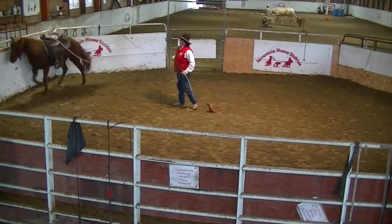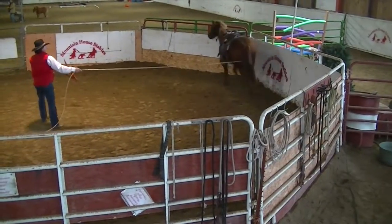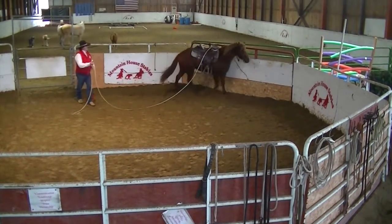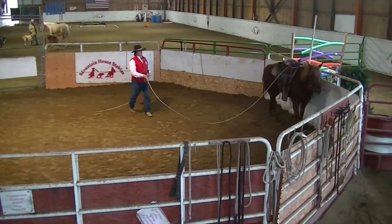We'll just kind of flip that back over her hip, and just barely pick up. Just put a little bit of pressure. But then we have to help her right there, see? Right there. We'll help her. So we don't want to just get in there and hang on her. Put a little hip pressure on her, and she did it on her own there.